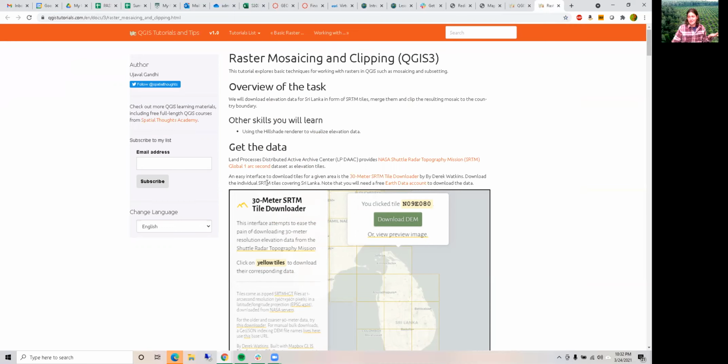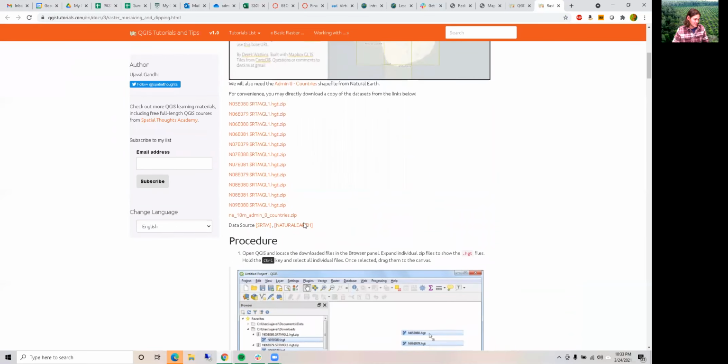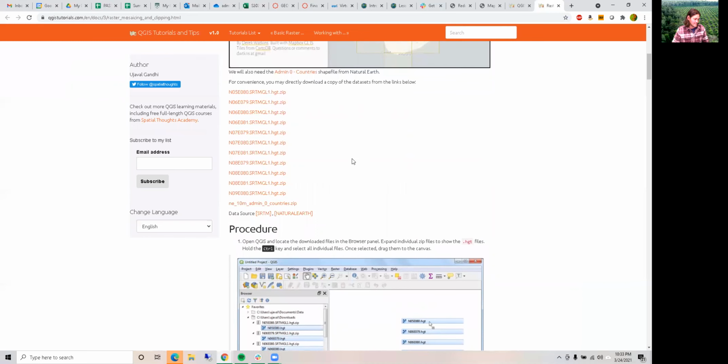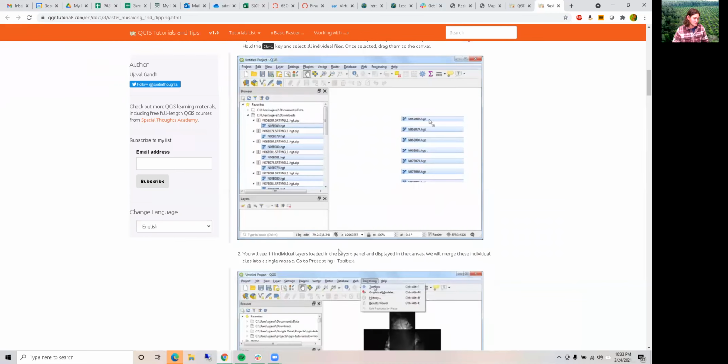of people are going to use three-dimensional data and elevation models. It's really good to just have a three-dimensional picture of where you are in the world. It's not always important, but what this does is it allows you to take these raster tiles, put them all together, mosaic them into a single scene. And so in this case, we're using Sri Lanka, but you could use whatever area of the world, and you just follow the steps, right? So here's all the data, but you can also get this from other online sources. It's linked here, and you just go through this tutorial basically.